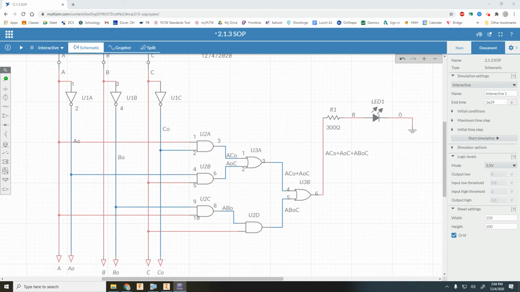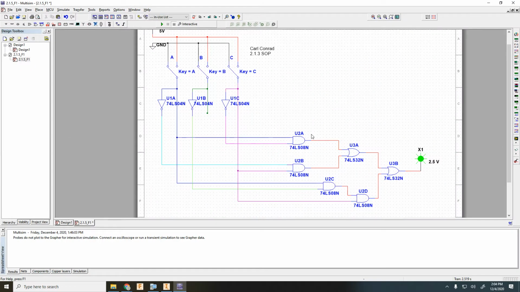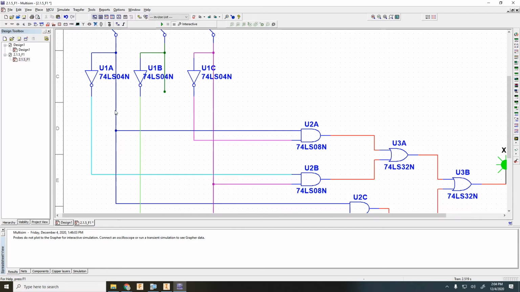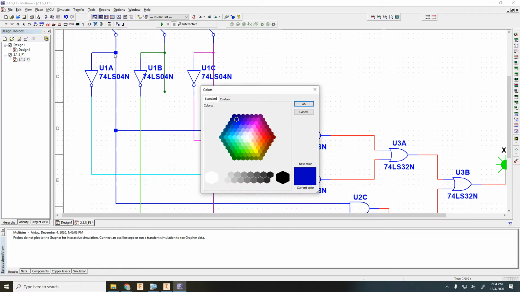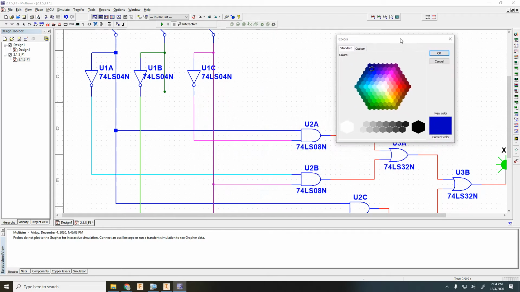When that's done on MultiSim, what I usually do is you can right click and change the net color. We have access to a color printer, so it's nice to change the color. So I'll have A be blue and A naught be light blue. And B is green.